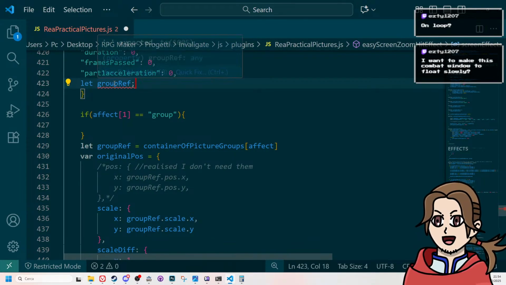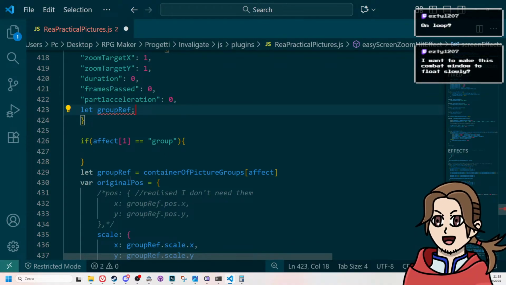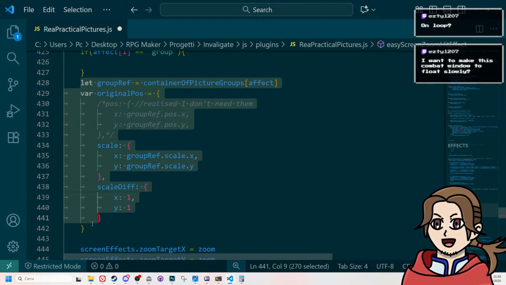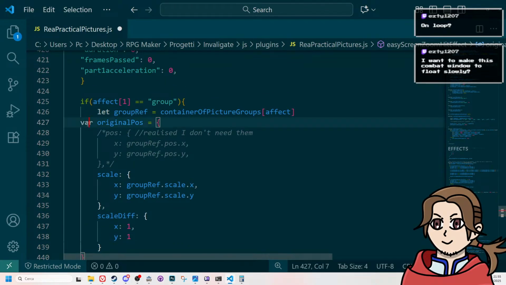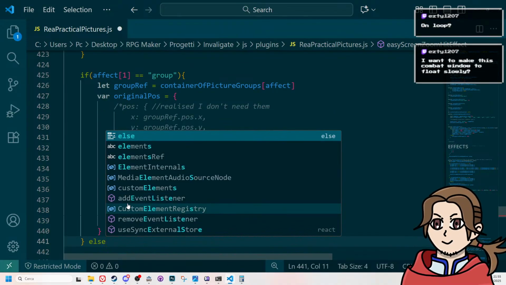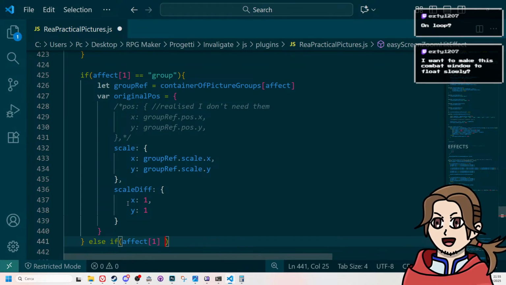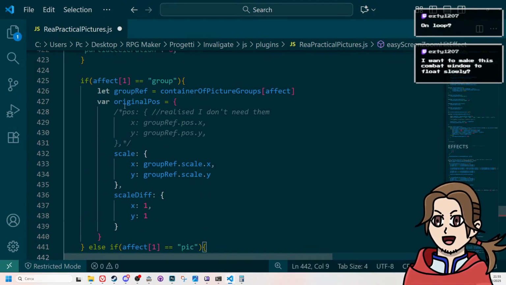We defined group ref before. Oh, come on. I need to define it before, right? It doesn't matter, right? Okay, great. So, if it's a group, we define it like this. Else, if it's a picture, let's specify sure. We do something else. We still need to define those parameters.